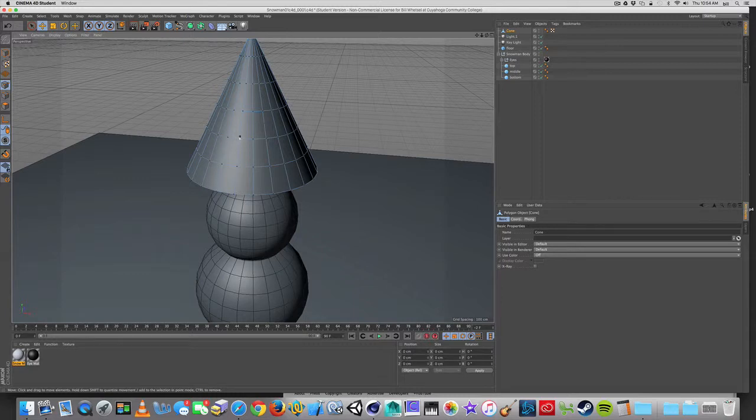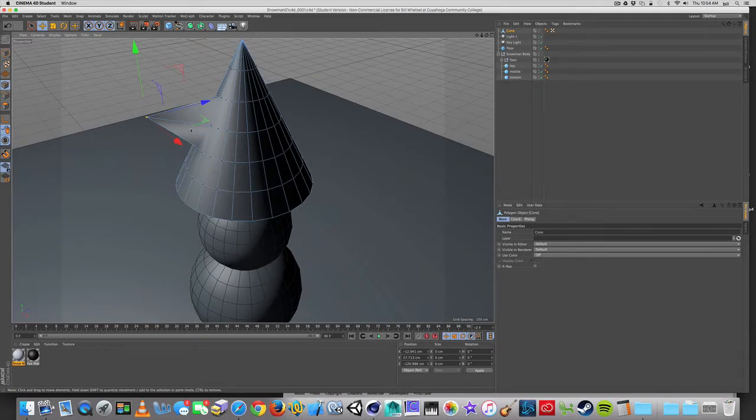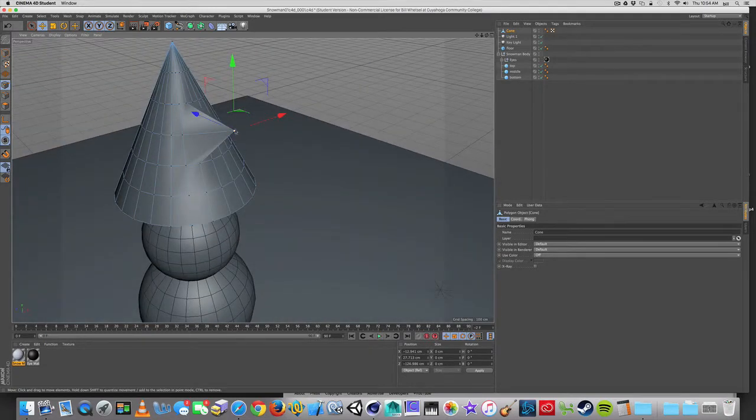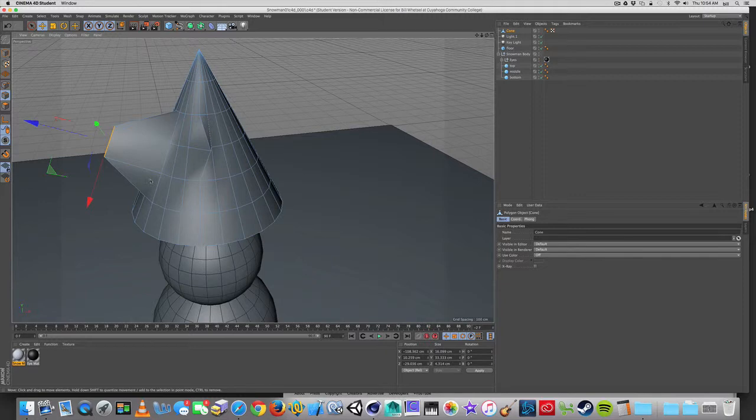And as I click on points, if I roll my mouse over here, you can see that I can highlight just by rolling over the intersection of the edges, which are the points, and I'll just click on one point. I get these 3 axes, the move axes, and you can see that I can move this point just like I would an object. It's attached to that geometry, and the surface changes to reflect that new position of the point. I'll go over to the edge mode, and now as I roll around this object, you can see that I'm highlighting the different edges. I'll just click on that and pull one of those edges out. So you can see I can modify that geometry.